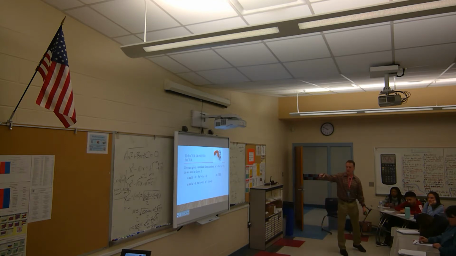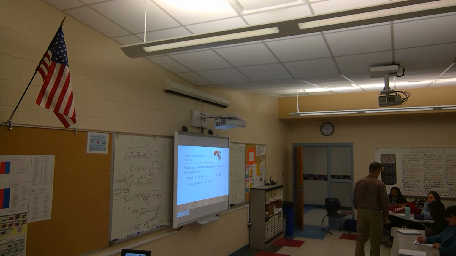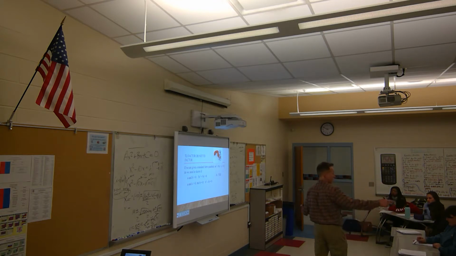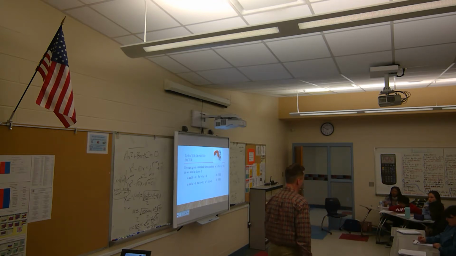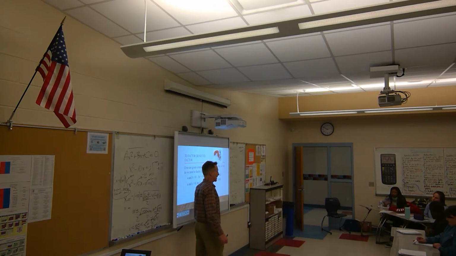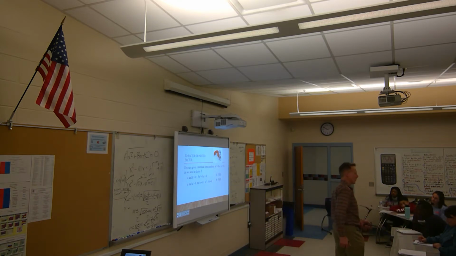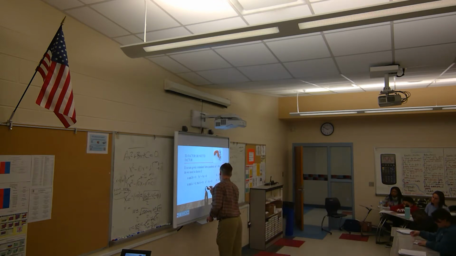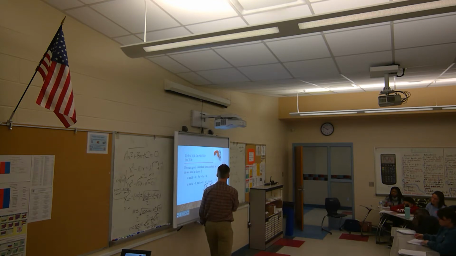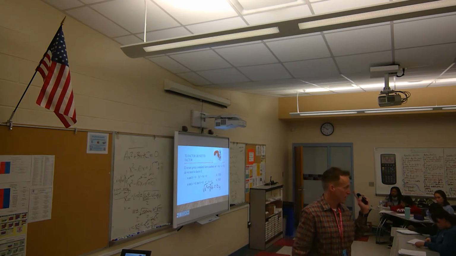If that linear term's not there, then I just have ax squared equals c. I can just take the square root of both sides, but make sure I do plus or minus. Now, if that c is a perfect square, I can use the difference of squares, but I don't necessarily have to factor it. I just say, x squared minus 16, I can say x squared equals 16. X is plus or minus 4. Make sure when I take the square root, you put plus or minus, so that you get plus or minus 4. So when you see that on the test, Ryan, make sure that has a plus or minus.